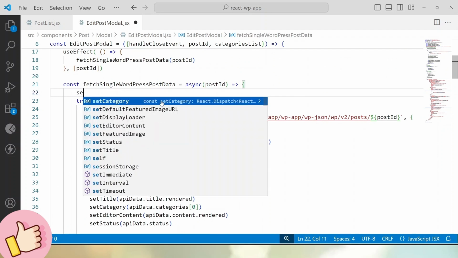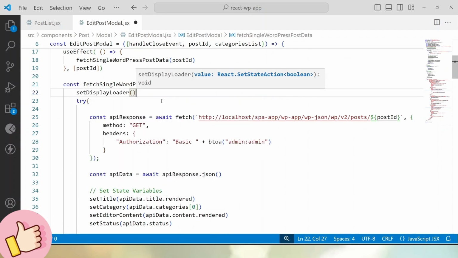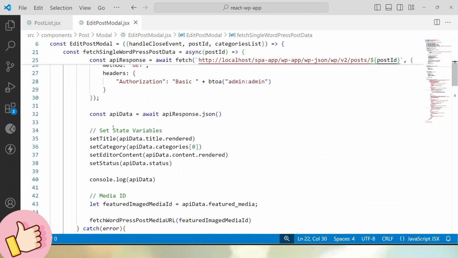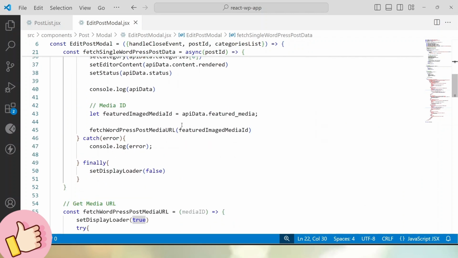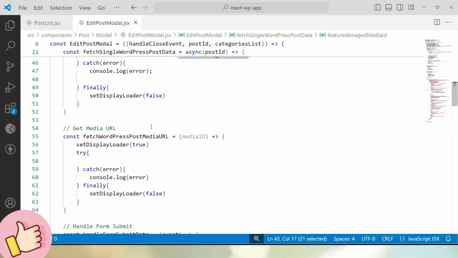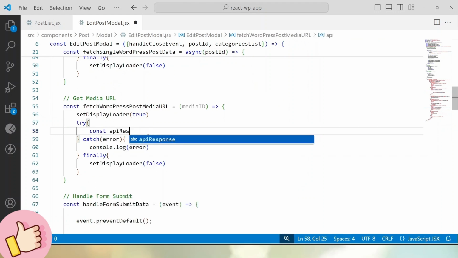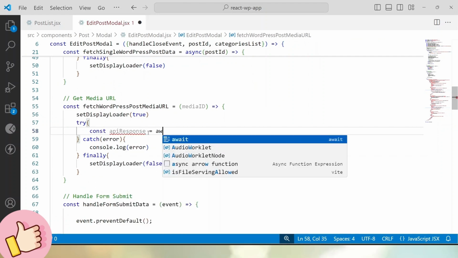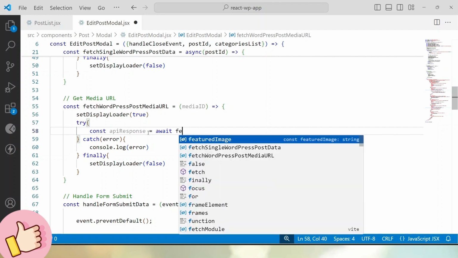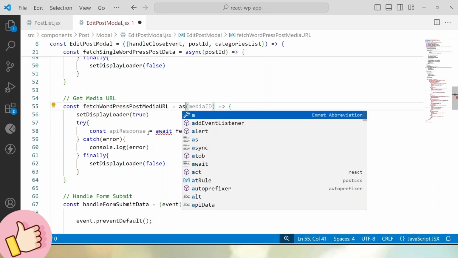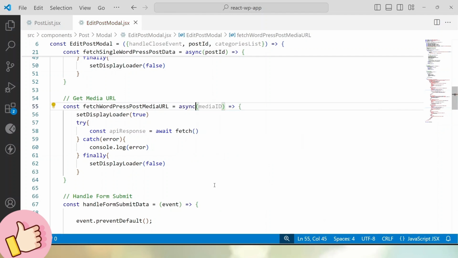So before this try block, let's say set display loader equals to true. Now here, what we can see, like after getting media ID, we have passed inside this function, and this function is going to fetch, let's say const API response equals to, wait, let's use fetch method, and also before that, let's make async function block.